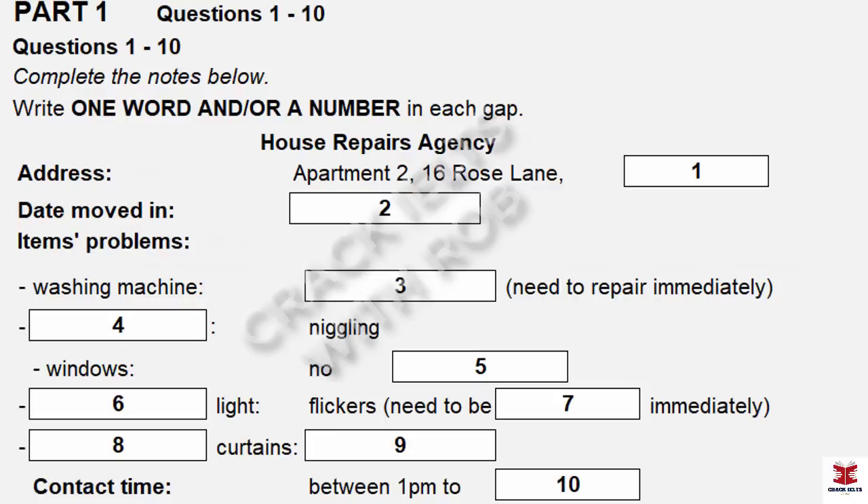And then there's a niggling problem with the cooker — the door's broken. It's nothing serious and it can be used, but if you can send someone over in the next couple of weeks or so, that'd be great. Then we're worried about all the windows. Are they broken? No, but there are no locks on them, and with the insurance these days... And when would you like those done? Well, that's not really urgent, but you never know when there's going to be a break-in. We'll get those done for you next week.